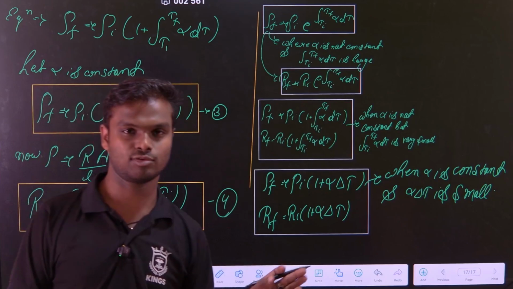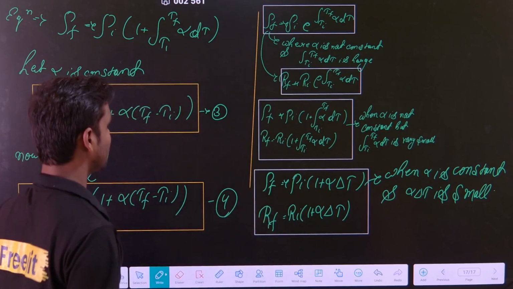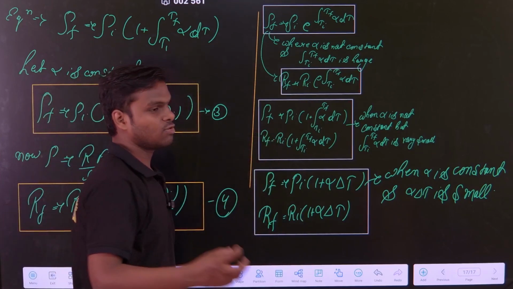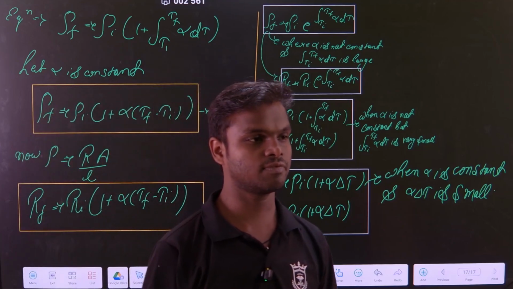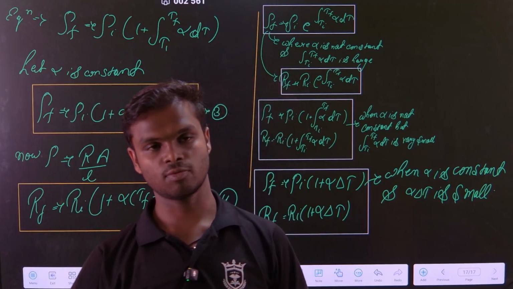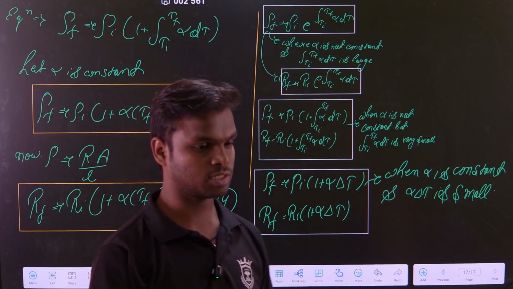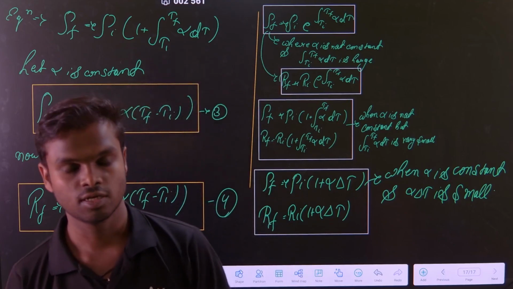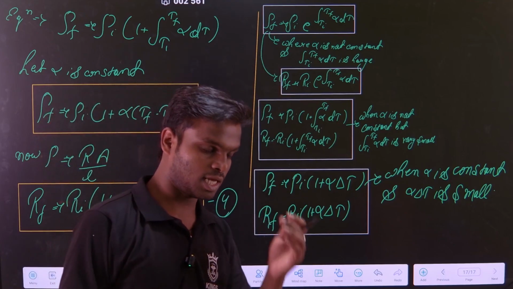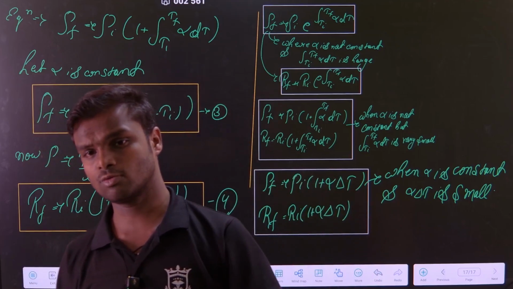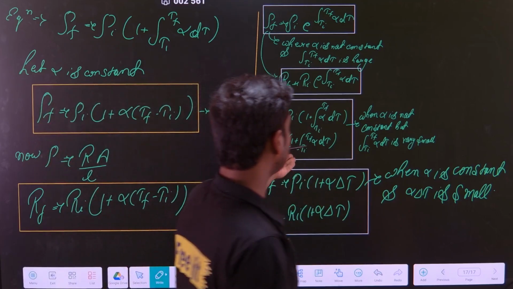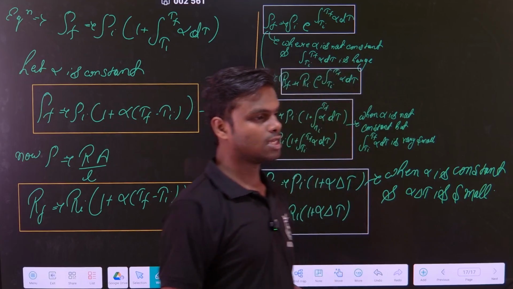And I'm not going to solve such type of question. Basically, suppose my alpha is given as some 10 to the power minus 4, and my temperature is going from 300 Kelvin to 200 Kelvin, and my initial resistance is 20 ohms. So what is my final resistance? Everything is given, just put the value and get the answer. Here what can I do?